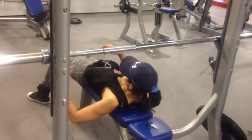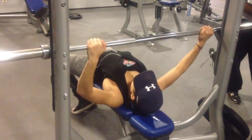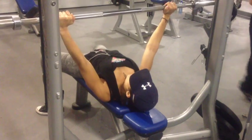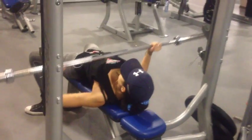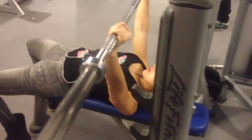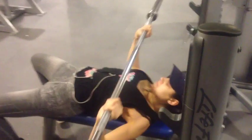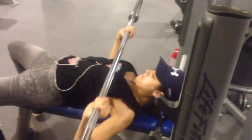Up next are example videos. The highly overused but definitely not underrated bench press — this is the mass gainer for your chest, the best exercise for your chest. End of story. The best isolation would be cable flies, but this is the best. I make sure that my shoulder blades are pinched together, my elbows are in line with my wrist, and my elbows are lower than my shoulder to prevent future shoulder injury. I have a very slow and controlled pace. I do not fully extend my arms. I'm bringing the bar down towards my nipple to make sure that my elbow is underneath my shoulder.